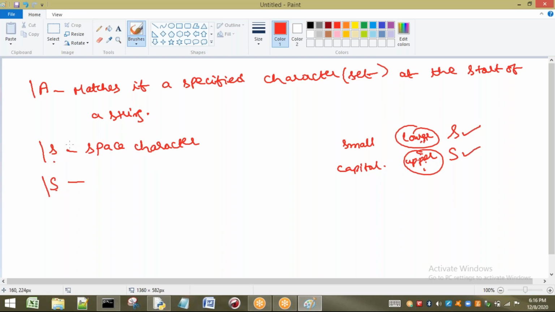Small s is going to search for a space character. Capital S is searching for everything except a space character. The meaning of this is: backslash small s indicates it is searching for a space character, but backslash capital S indicates it is going to search for characters except the space character.